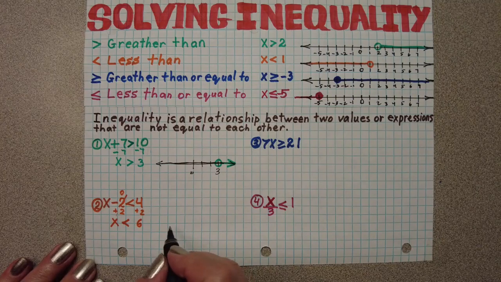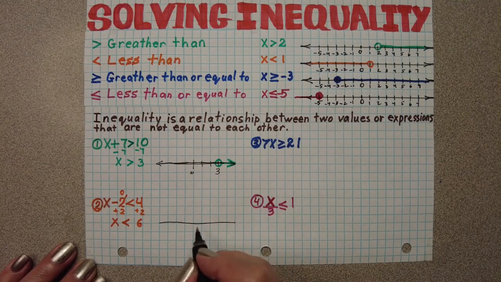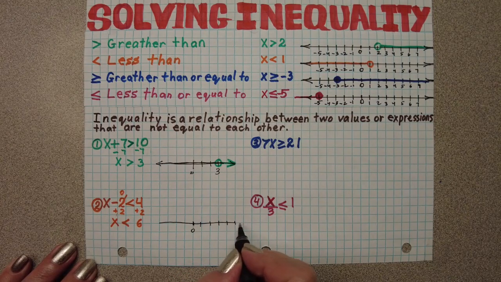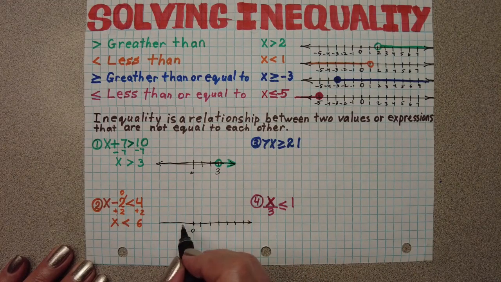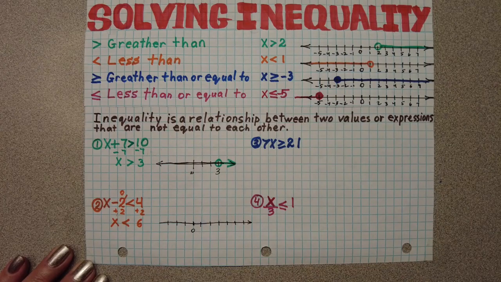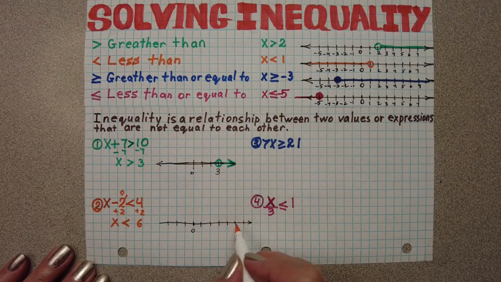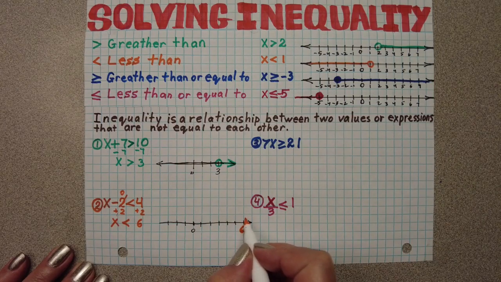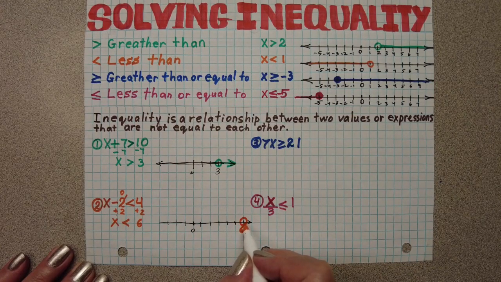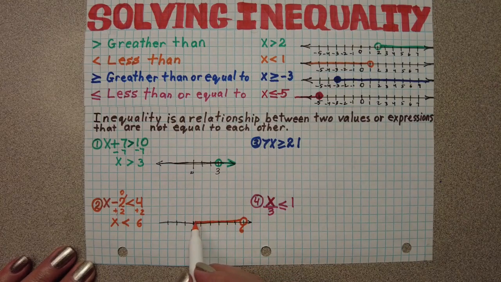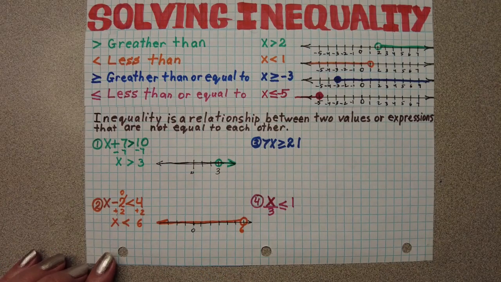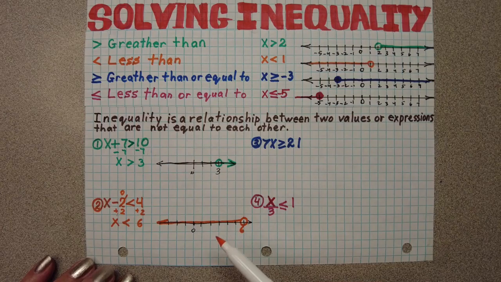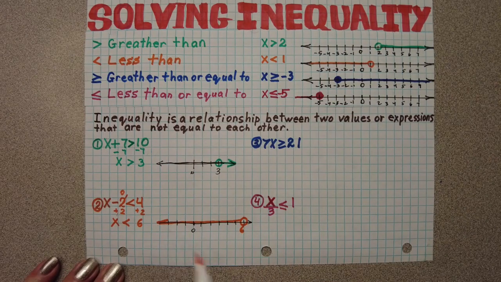Now let's make the graph for this one too. Okay, this is our 0, 1, 2, 3, 4, 5, and 6. So all numbers less than 6 are solutions for this inequality. This was our 6, and 6 is not the answer. We're gonna do open that. All numbers less than 6 can be solutions for this inequality. So we graphed the solution on a number line, and we showed the answers.